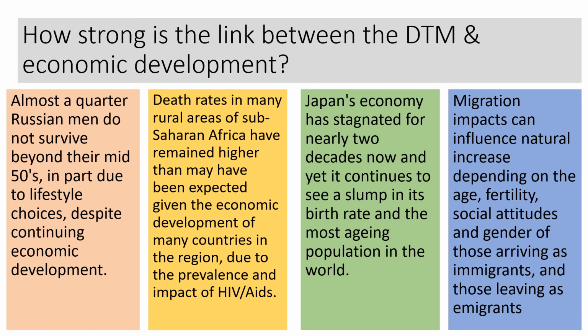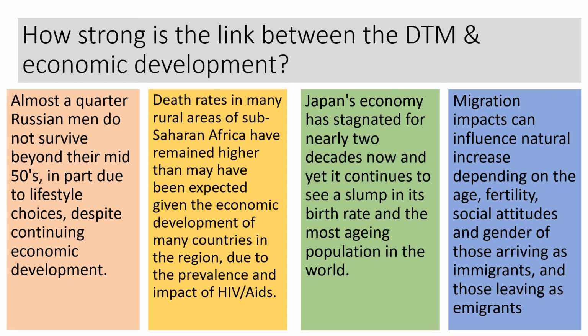So Japan would be in stage 5 because its birth rate is very, very low and falling. Its birth rate is lower than its death rate. However, we've got an economy that is stagnated. It isn't growing. And what we said earlier is that as you move through the stages on the DTM, the economy continues to grow. It grows and gets larger and larger. But in this instance, Japan's economy isn't. It's not really done anything for 20 years.